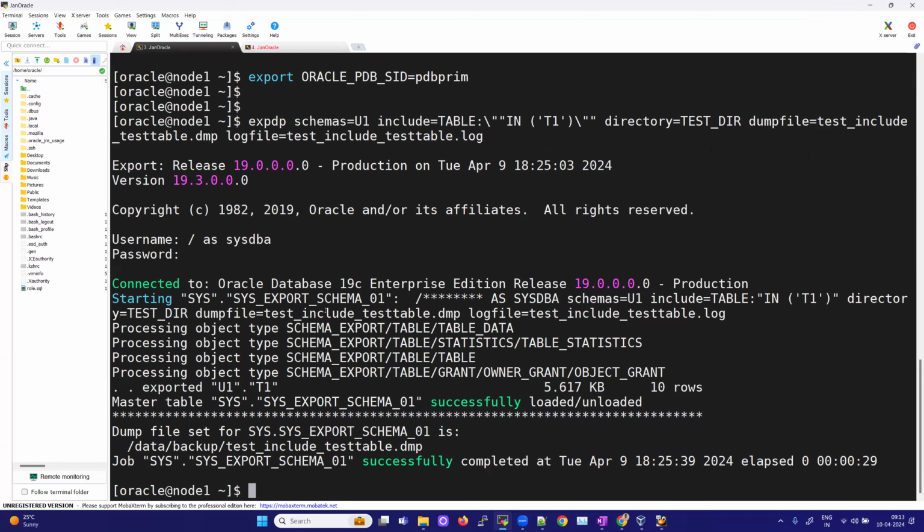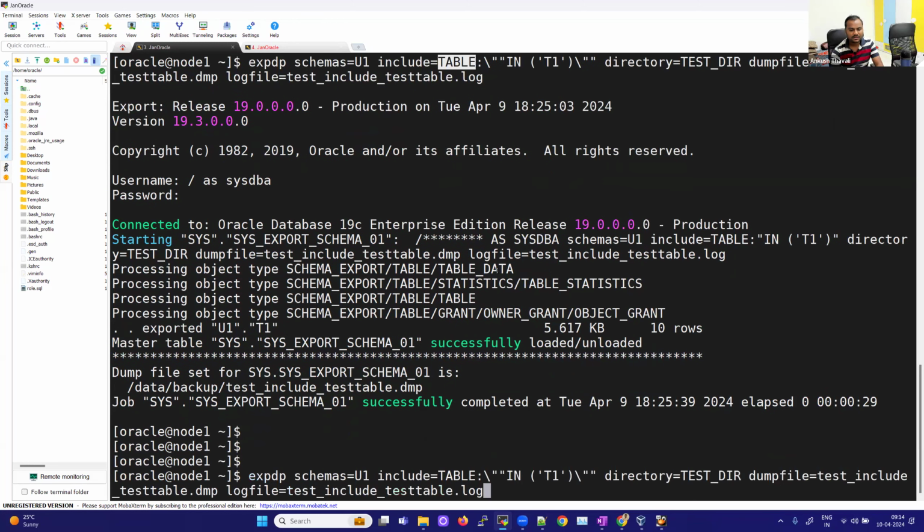I'm including table. Under the schema, you can have table, trigger, procedure, functions, index. So I'm saying that just take the backup of the schema and table T1. In means like we use in, right? So under the schema, just include this T1 table, and the rest of the things, let's say it is having T2 table also, ignore that. Now instead of using include, if I'm mentioning exclude, then which table will be backed up?